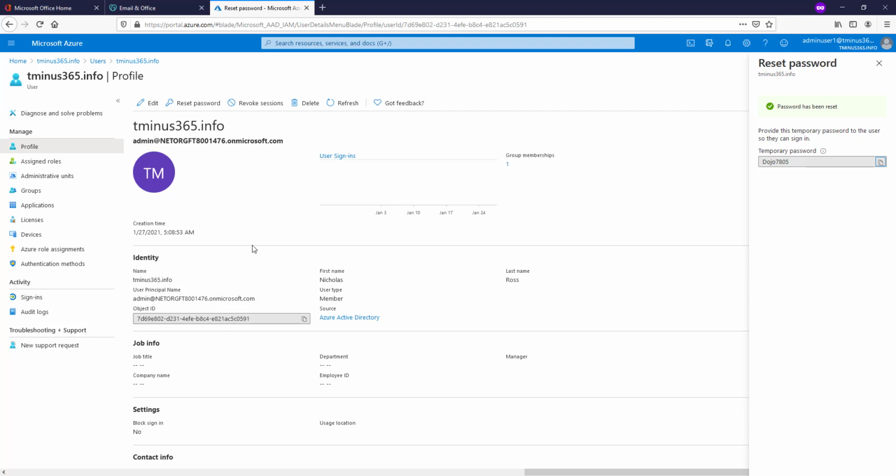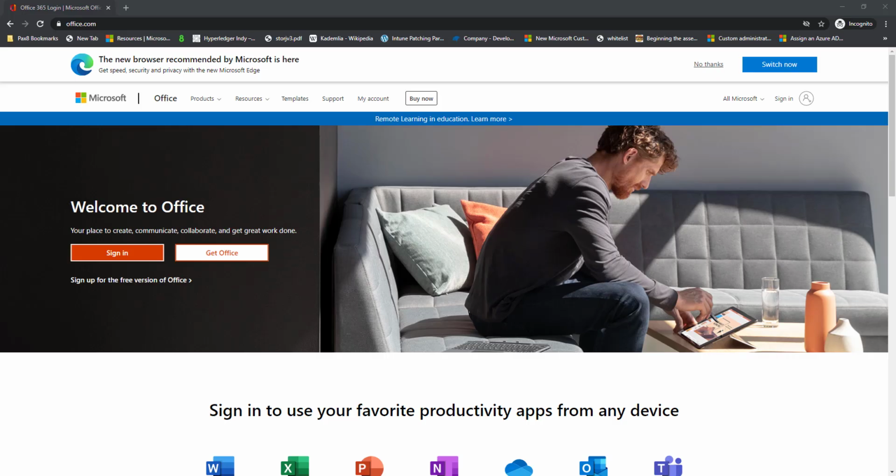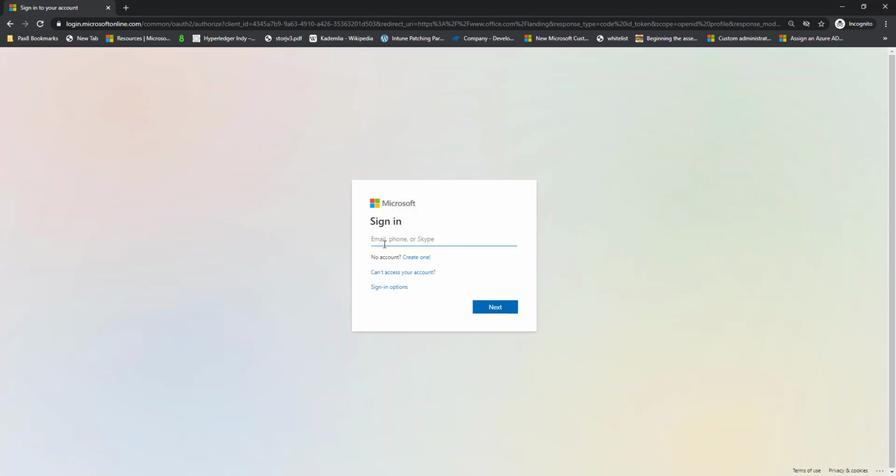And then what I would recommend doing is just simply opening a new incognito window to avoid any caching issues with the existing account you're logged in with here today. Okay, so I have an incognito window here. I'm going to go ahead and sign in and just simply use the credentials there with this admin account to set a new password.